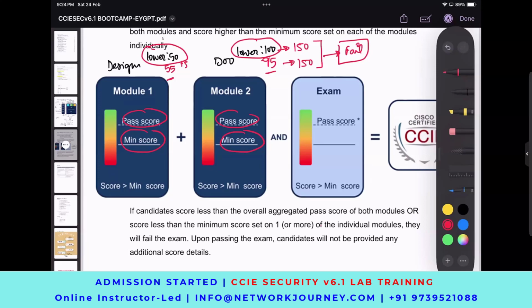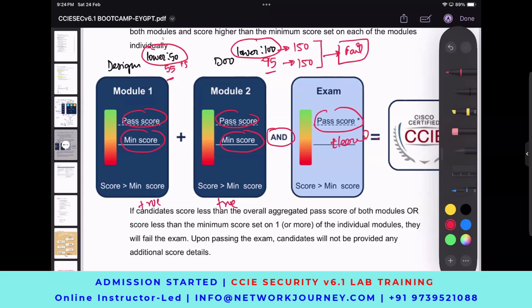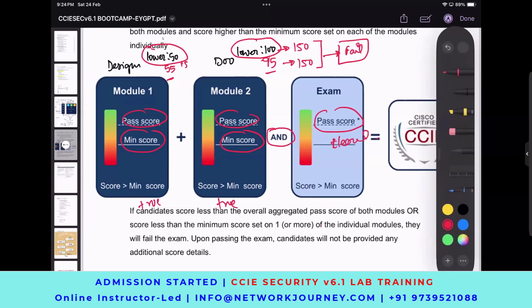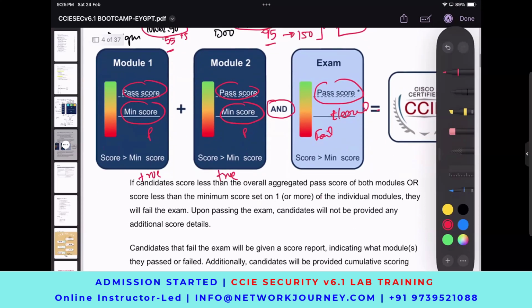When both of them are checked, it's an AND operator. When both are true, this is true and this is true, then only you will get your exam clear. Most of the time you will see that one of them would be passed, the second would be fail, and the result is fail. Sometimes you will also see that it's pass and pass but still it's fail, because there's a chance that he's not reaching the minimum score from that perspective. So that is what we have in the CCIE lab.